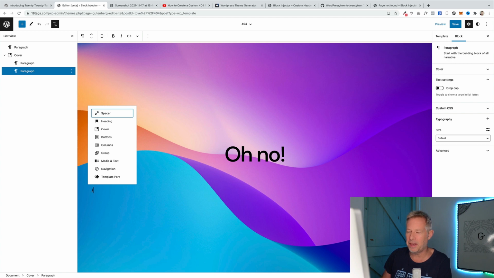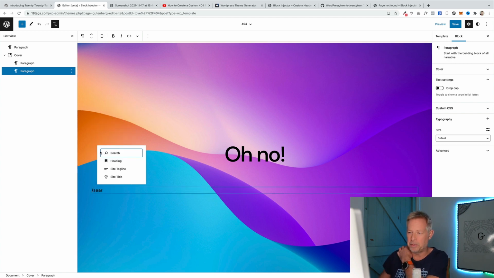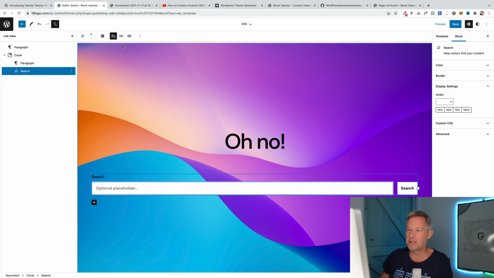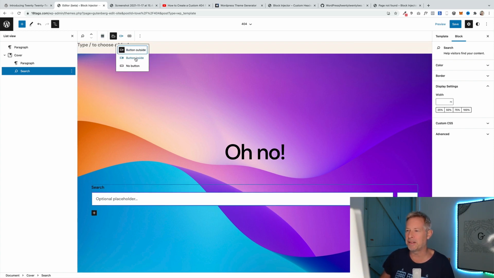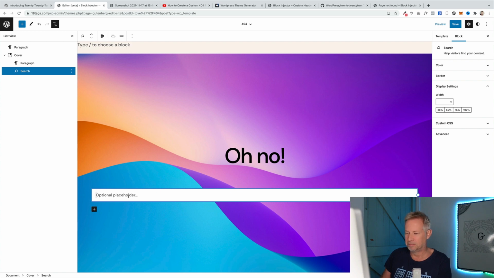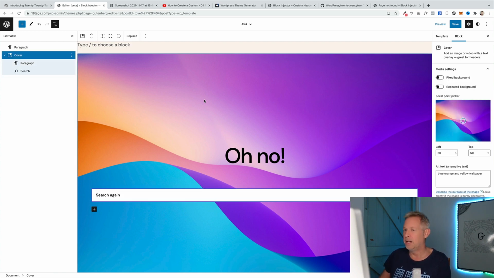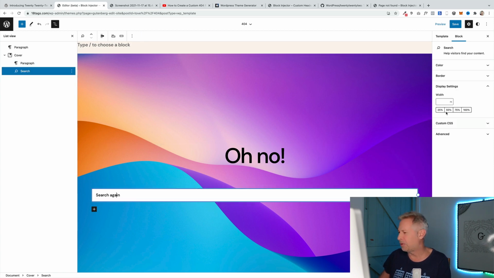And then underneath here, I'm going to put the search, because there is a search block which lets your readers search your site. The search block can be customized up here, so you see we can customize it a little bit. I can say no button for the button inside here, and I can also do other things as placeholder. So let's go search again, okay, with the button block as well. Now make sure you've got it selected. With the search block, over here on the right, you've got lots of options.